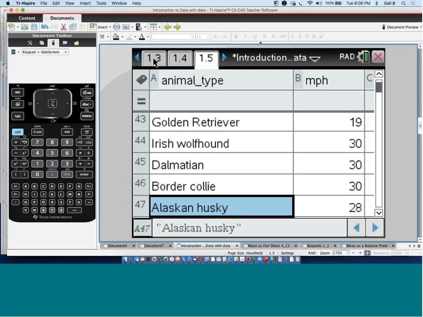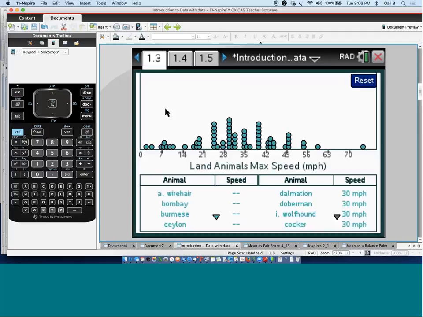So I'm going to go back to this graph, this distribution of the maximum recorded speed of land animals. Once you look at this, first of all, you might wonder, what does anybody wonder about? Are there some questions you might want to ask? Again, you can type it in the chat. When you look at a distribution of data, you want to think about some of this.